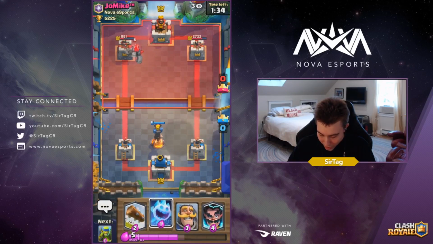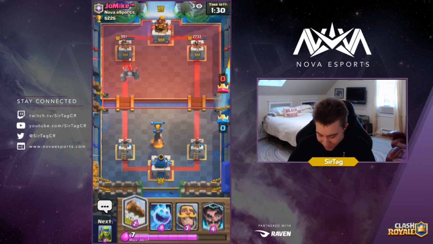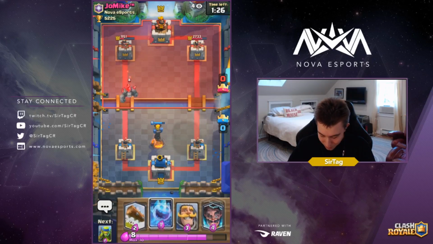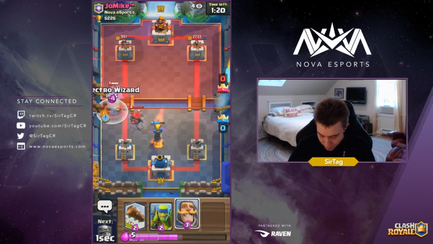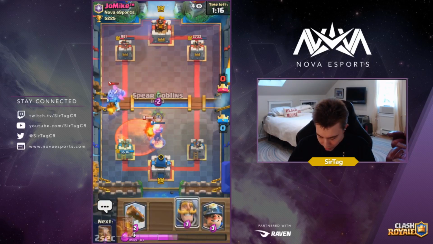So Minion Horde, we have Ice Spirit and Electro Wizard. We want to use our poison on the 3 Musketeers, but I don't know if he's going to split them or if he's going to drop them all in one lane now. It's just going to drop bats, okay. This is a different deck than I was anticipating. He's going to have poison as well? Okay. This is really crazy.